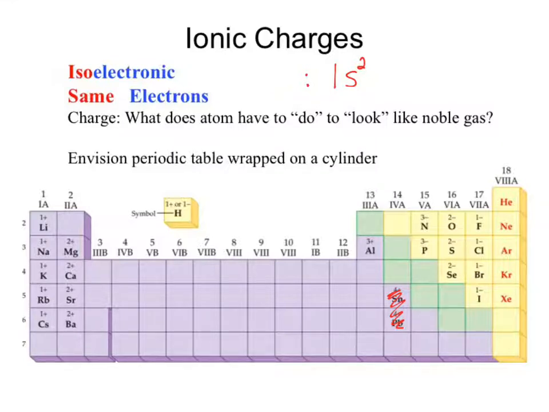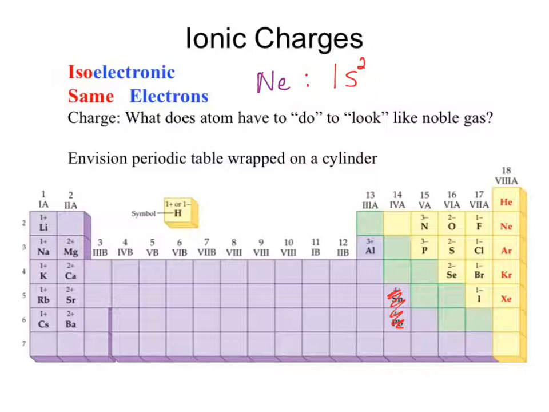What happens if we move up to neon? Neon's the next one, right? How many electrons does neon have? It has 10 electrons. How do you know it has 10 electrons? Atomic number is 10, so until we specify a charge, it's going to have the same number of protons as electrons. So we've got our first 2 electrons. They went into the 1s orbital. That gives us 2 electrons.